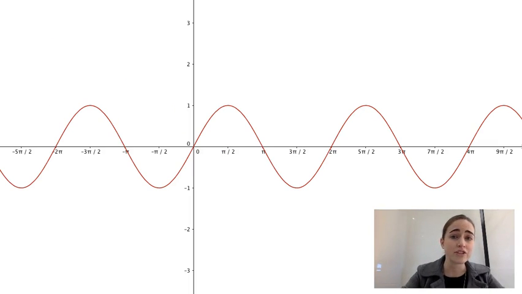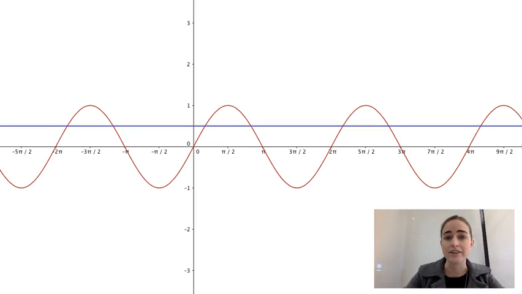To have a look at what that means graphically, I've got our sine curve drawn here, and I'm also going to add in the line y equals a half. Again, our points of intersection are our solutions. From our general solution, if n was 0 or even, then we add pi on 6, and if it was odd, then we subtract pi on 6. So when it's 0, we add pi on 6, and that's our first answer, just pi on 6. For pi, that's odd, so we subtract pi on 6. 2 pi is even, so we'd add pi on 6. 3 pi is odd, so we'd subtract pi on 6 to get that answer. 4 pi is even, so we'd add.